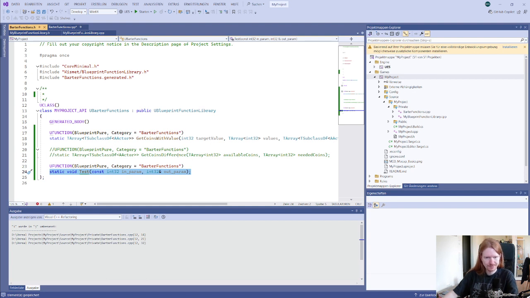So then we do a void. So let's say this is available values and this is needed values.